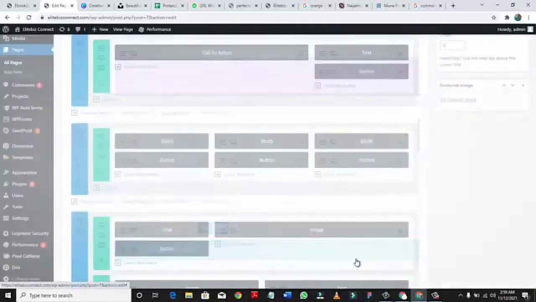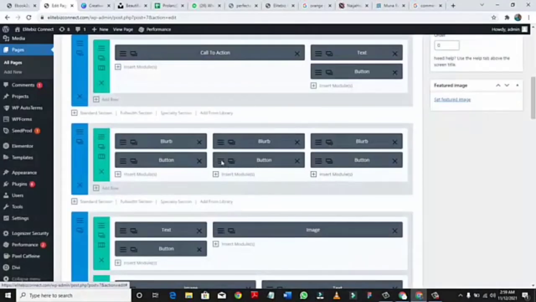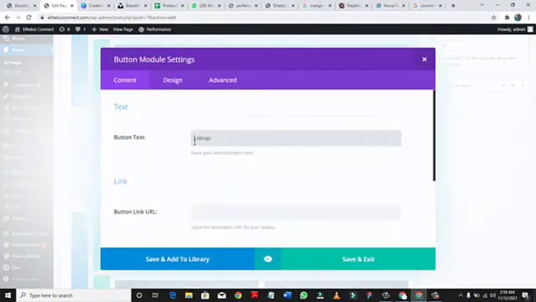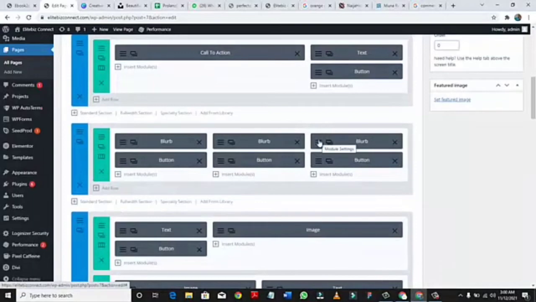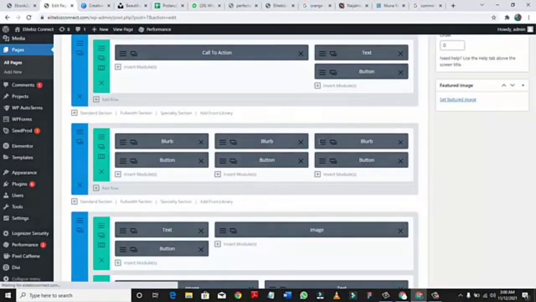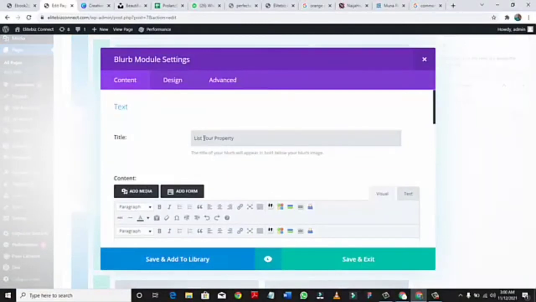We save and exit. Come to the button area. Remember, we changed it to view listings. We save and exit. Come to, remember, all this button area I'll show you in this next part. Come to this one that says this is your property. You can say homes for rent. Remember, the other one I'll say homes for sale.